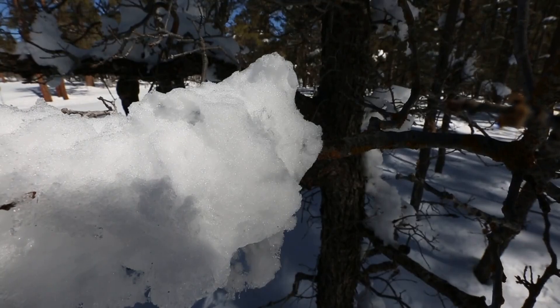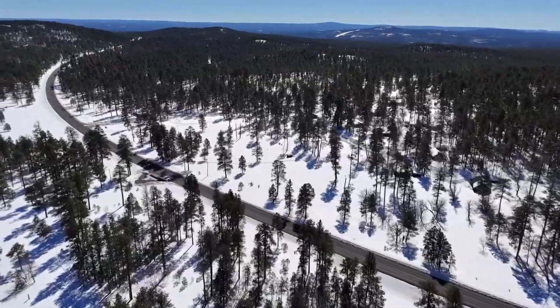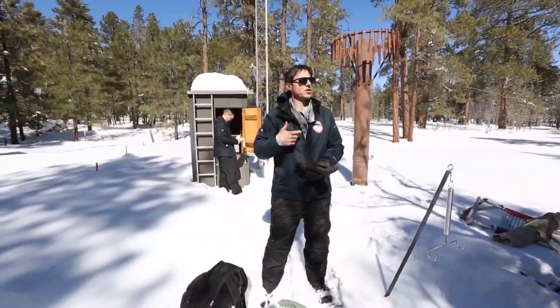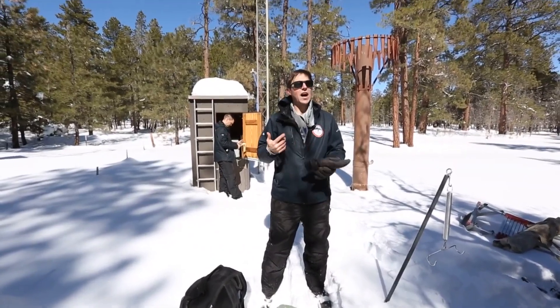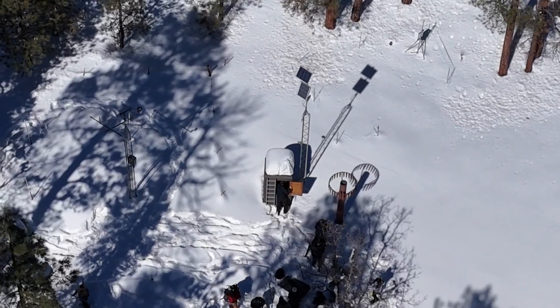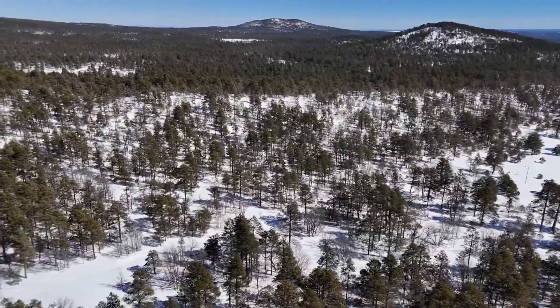It's not just for record keeping. SRP needs to know how much water is in the snow to know how much water their system will get when it melts, and how much water flows into their lakes — how full they're going to be going into summer when it's hot and dry and they have to make big deliveries. From there, SRP can decide how much water to release, what goes into the ground to recharge the groundwater — all the decisions that keep your faucet running.